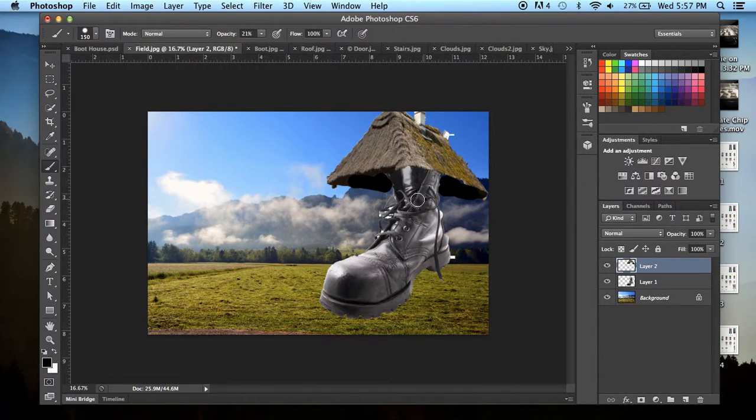You can even make it darker if that's not noticeable. Now it looks like there is a shadow, so it's not as bright as this.